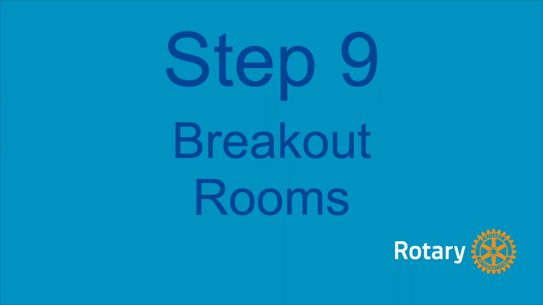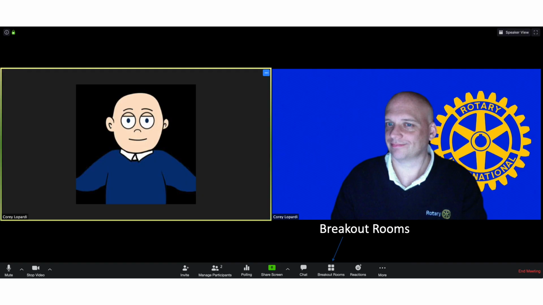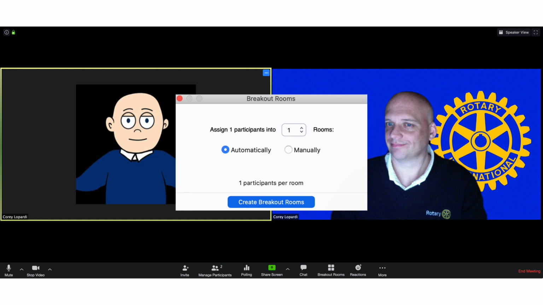So now let's talk about breakout rooms. The breakout rooms tab, when you click on that, brings up the ability to create breakout rooms. So when you create a breakout room, you have the ability to create from 1 to as many rooms really as you want. My suggestion is that you try not to break out into groups smaller than 4 people, but also no more than probably about 8. You can assign the breakout rooms when you're doing that either automatically or manually, whether you want to put people in rooms yourself, or if you want to let Zoom do that for you.